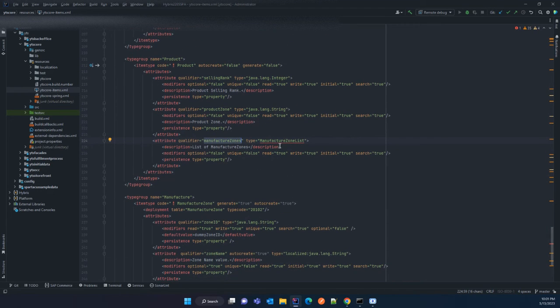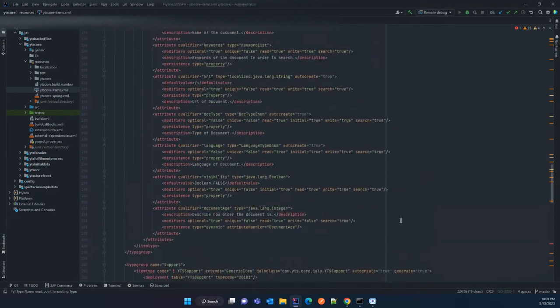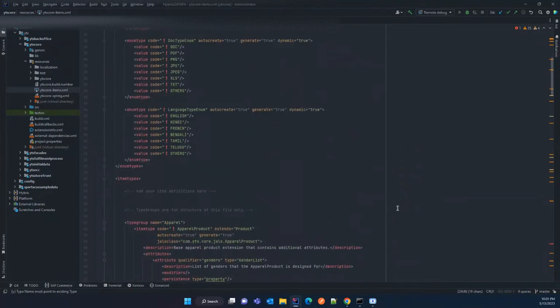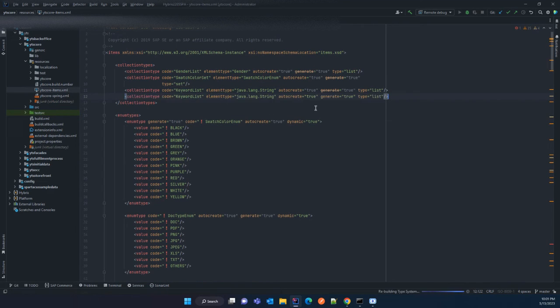This is throwing an error because I have not created the collection for it. In order to create the collection, you have to go to the collection section. You can copy an existing one, and here we have to provide the code.